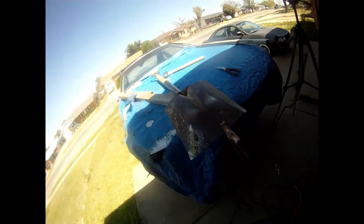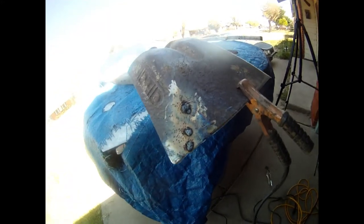I went ahead and did a little filler. My camera did drop. I don't know if it caught the fall, but I will cut that if it did. I went ahead and did a filler off camera, but here's the fills right here. The three fills, and then after the three fills, I'm gonna go ahead and grind those down, and then we're gonna resume and see if this works, and then after it works, that's gonna be the end of the video.